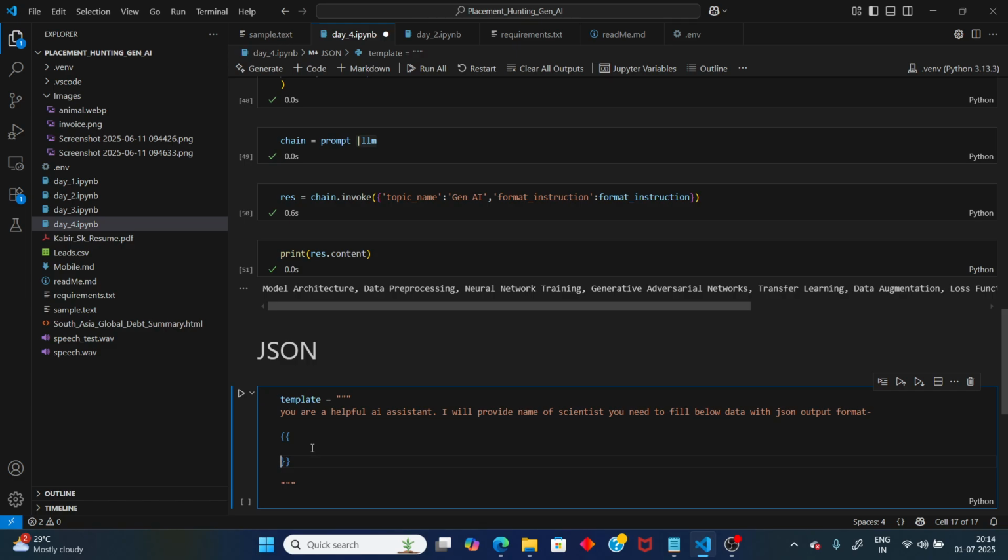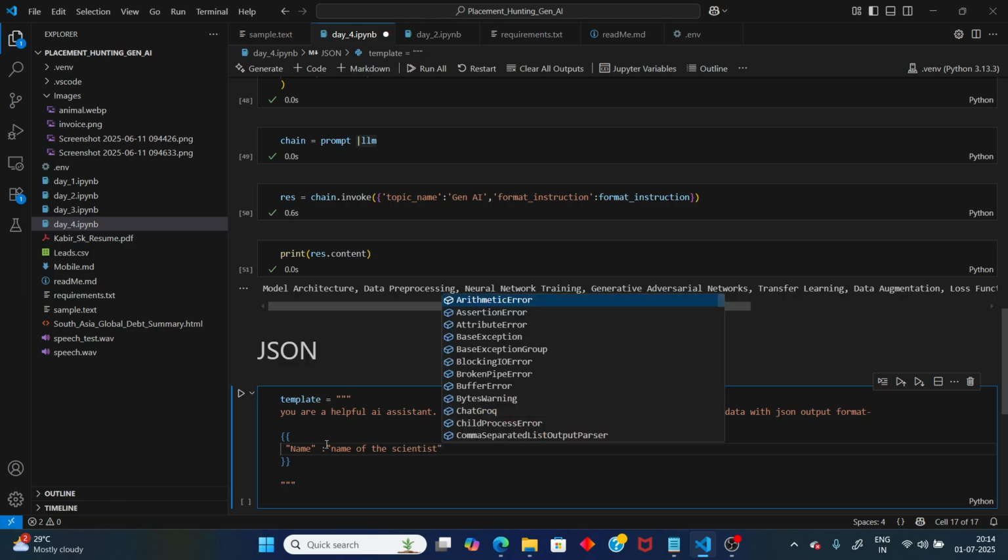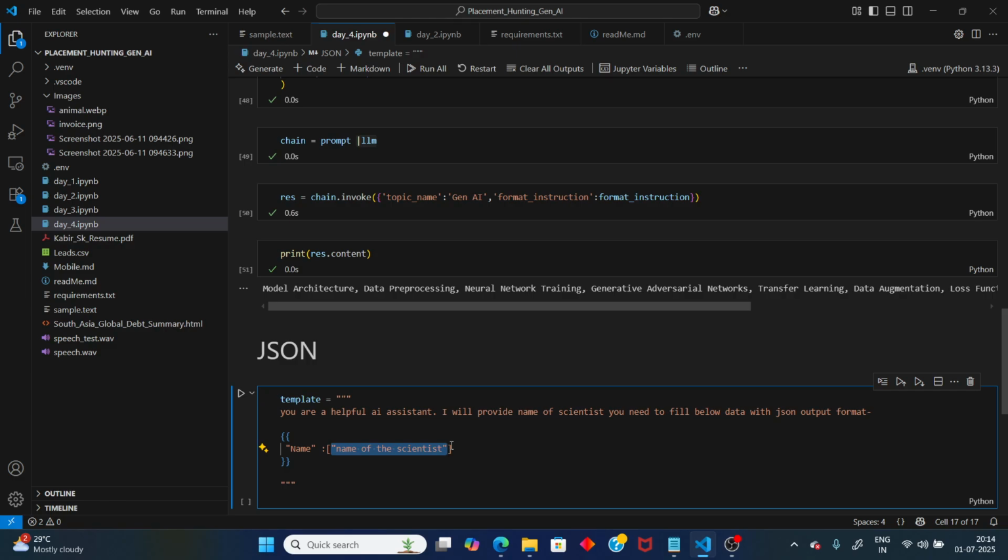Now you have to mention the JSON output properly, or you can mention the JSON output format. These two brackets are important. In the brackets, you should mention the JSON values. First, I need the name, which will be the name of the scientist. You can also give a list here.